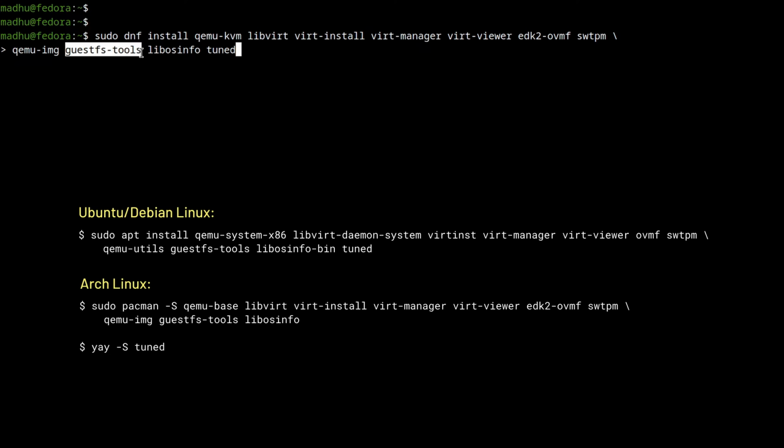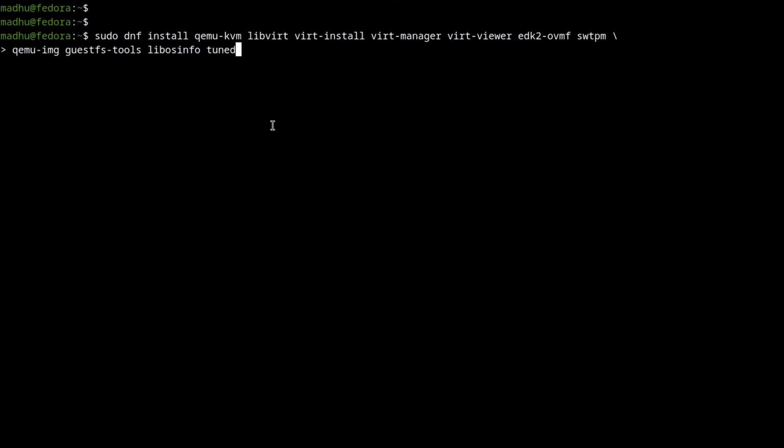GuestFS Tools provides a set of extended command line tools for managing virtual machines. LibOSInfo is a library for managing OS information for virtualization. And finally, TuneD is a system tuning service for Linux. Press Enter to install the packages.